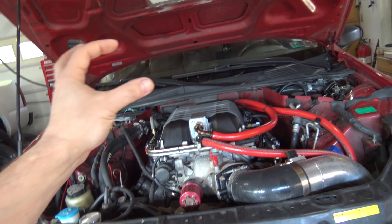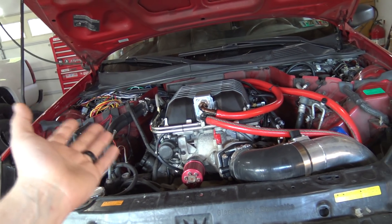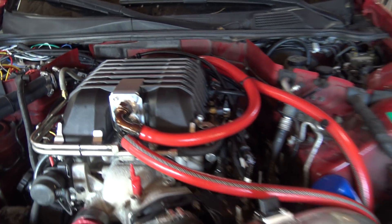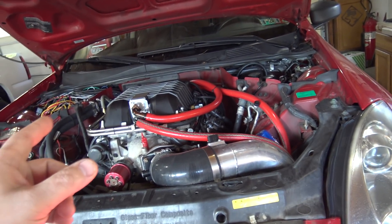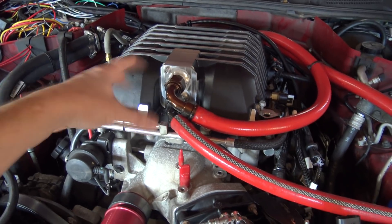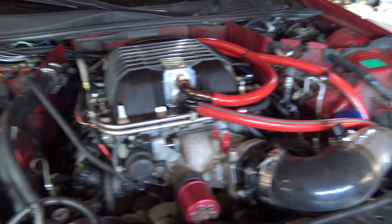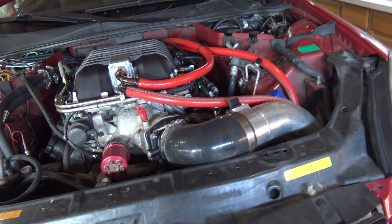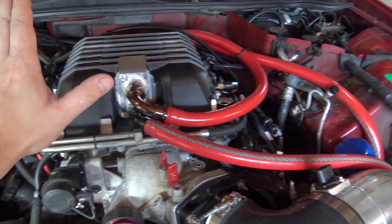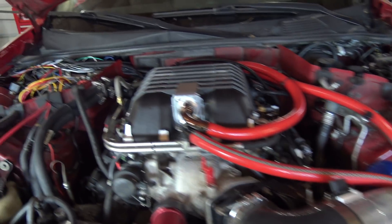What I want to do is run a bulkhead -8 feed. Monkey Fab has already pledged to give me PTFE fuel line, so I can't buy it — he'll be insulted and would cancel my order anyway. I'd like to do an -8 feed, then a PQY regulator, then return and feed the stock rail. Rails for these blowers are like $600-800, and I don't think I need that — people say I should be able to get into the 800 horsepower range with the stock rails on E. I just want to figure out if it's the feed line, then see how far the pump will go.